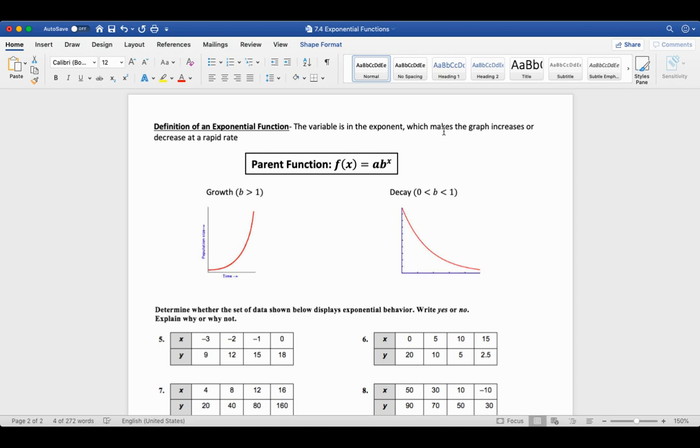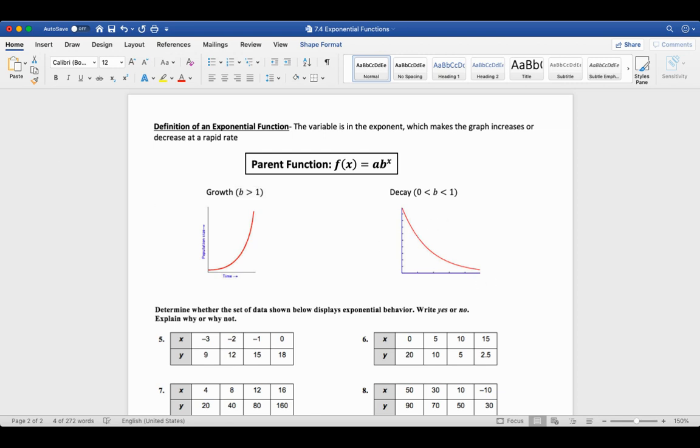So it's time, since we've done some exploring of 3 different examples, it's time for us to decide on some type of equation that models exponential growth. And if you will look at page 52, it should look like this one. Up the top, there we have a definition of an exponential function. It says the variable is in the exponent spot. Well, sure enough, look, there's x right there, and it makes the graph increase or decrease at a rapid rate.